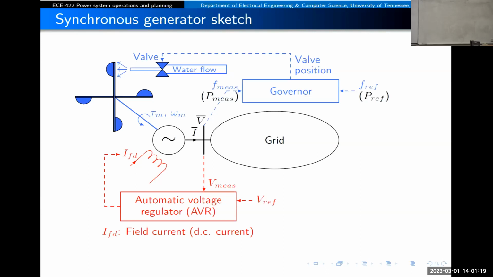Actually, we did not consider the PQ representation for generators. You can eventually, if the generator hits the limits and is operating at a fixed active and reactive power. But in general, we have two definitions. One is the PV bus, as you well said, in which we have a fixed power output and a fixed voltage at the terminal. The main assumption there is that the AVR and the governor are working very well to keep that generator at the reference voltage, whatever voltage we have here, and at the reference active power. So that was the PV bus.